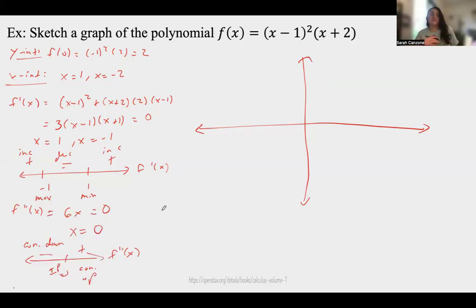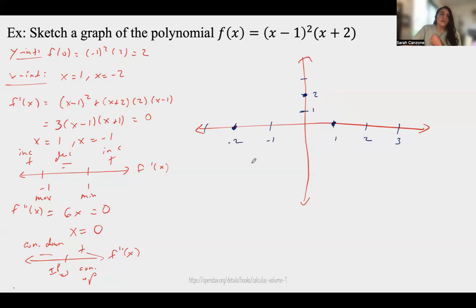Okay, so this is what I mean when I say create intervals on the bottom of your axes. So first of all, I'll go ahead and create some tick marks and plot my points so that we kind of have a frame of reference. So I know that our x values, as we see here, are 1 and -2. So I'll go like 1, 2, 3, 1, 2, 3, -1, -2, -3. And then we see that we have a y-intercept of 2. And this is the only place where y is going to come into play. We don't care about the y value besides that. 1, 2. Okay, so here's our y-intercept. Our x-intercepts are here and here.